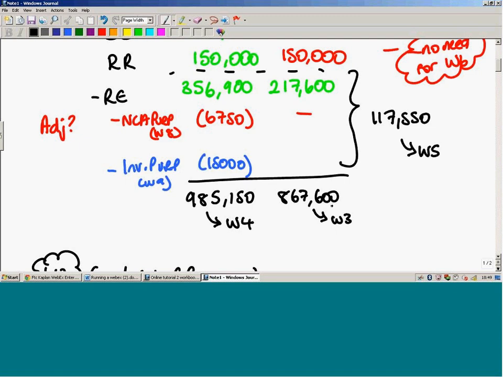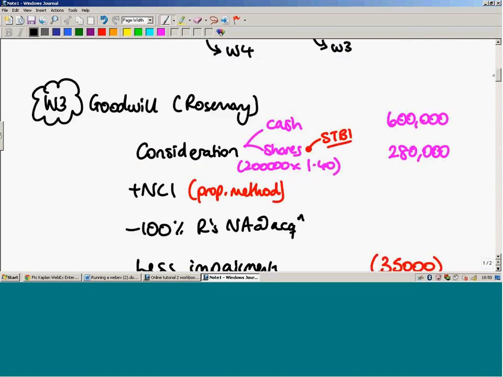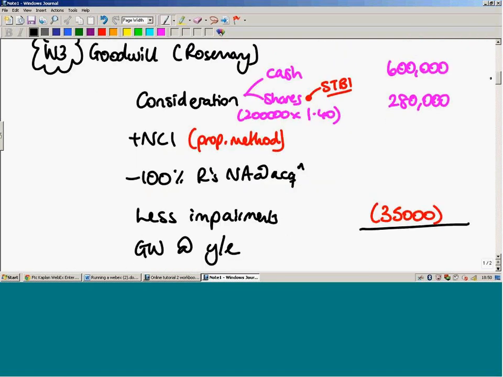When you've got these numbers, they enable you to go on and get lots of other very nice easy marks. So here we go, down to my working C. What was 100% of Rosemary's net assets at acquisition? I'm going to reference it to working 2, but we've just seen that from the middle column, it was 867,600.